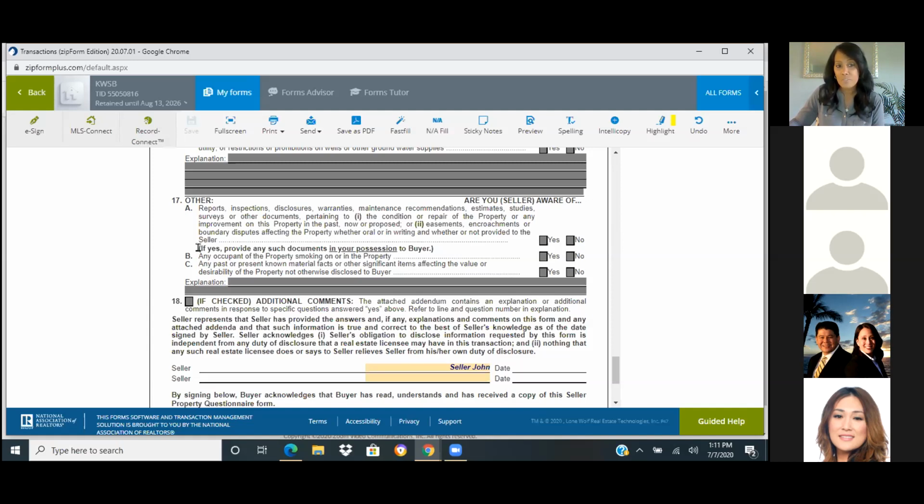And then see here in bold, if yes, provide any such documents in your possession to the buyer. That is your answer right there, right? That's a yes. If you have it in your possession, then it goes to the buyer.